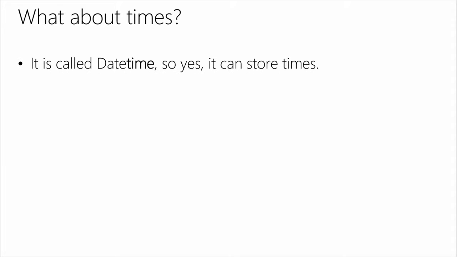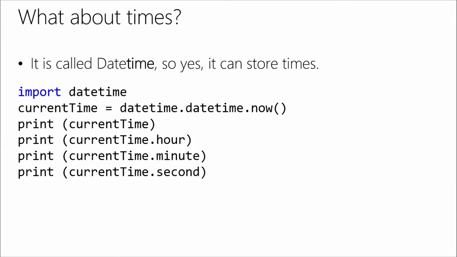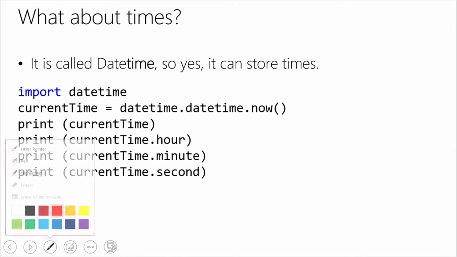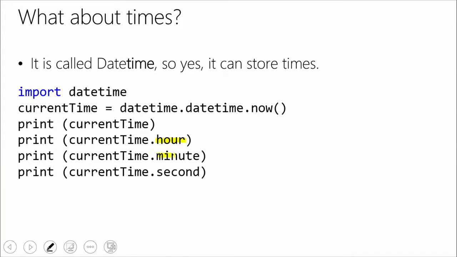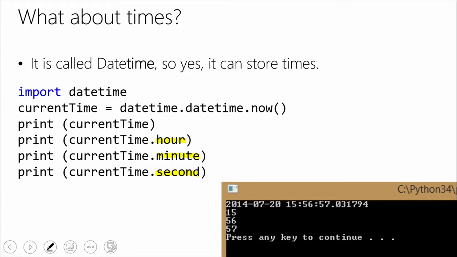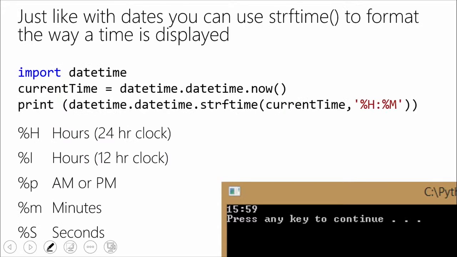What about times? Well, you're going to notice datetime. So yes, it can in fact store times. So if we say datetime.now, you're going to notice that I could grab the hour, grab the minute, grab the second and print all of that out. And you'll also notice that there's a whole bunch of different format strings available. Remember again, strftime.org will show you all of those that are available.